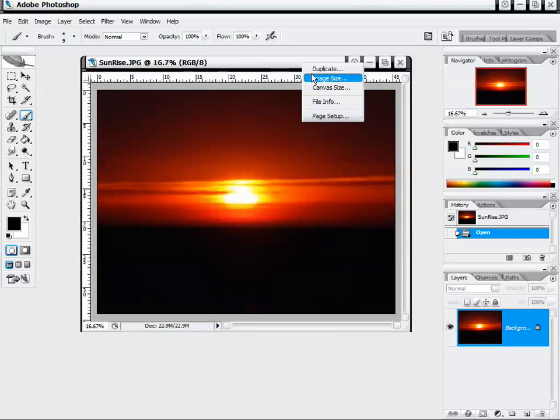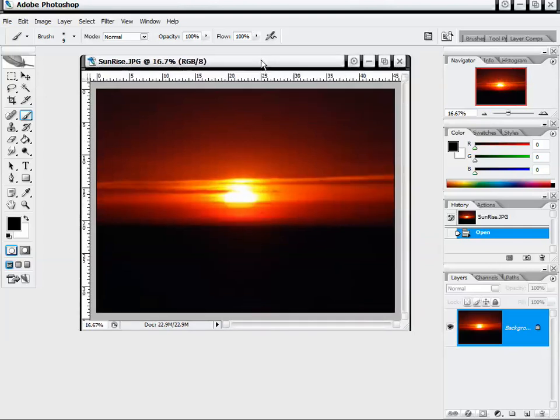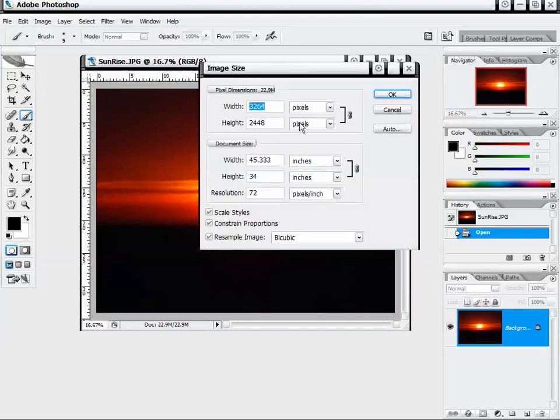One easy thing we can do is right mouse click on the top bar, go to image size, and change our image size by a percentage. So we can select from pixels to percent, and I'm going to change the width from 100 to 50, which is automatically going to update our height because we have constrained proportions on. If I turn constrained proportions off, it's going to skew the image, and I can set this to 100 and then 50, which will squash the image. But I want to keep constrained proportions on so we can keep that the same.